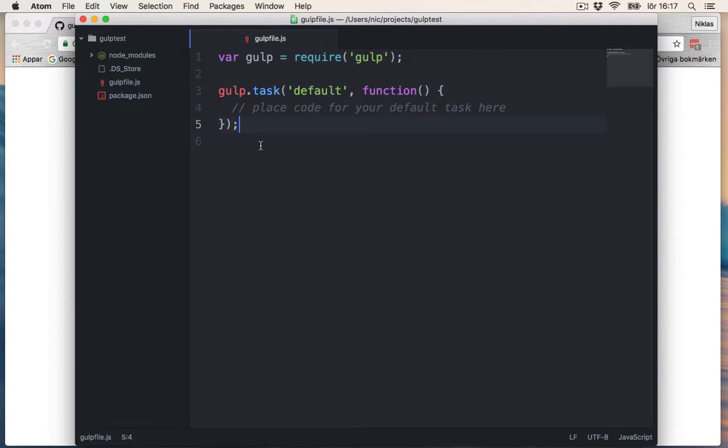And now this project is set up for using Gulp. So in this file, you can set your Gulp commands, which files you want to be watching, which Sass files, which CSS files, and so on. But that is a whole other video explaining how Gulp works. This one is only about how to install it.